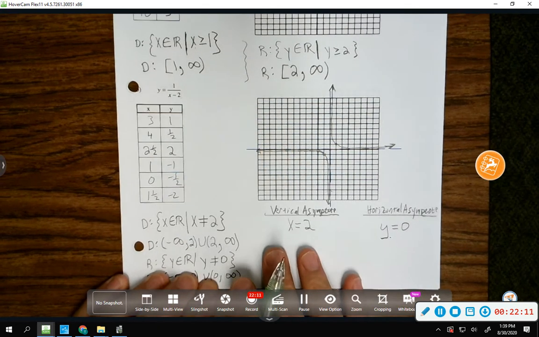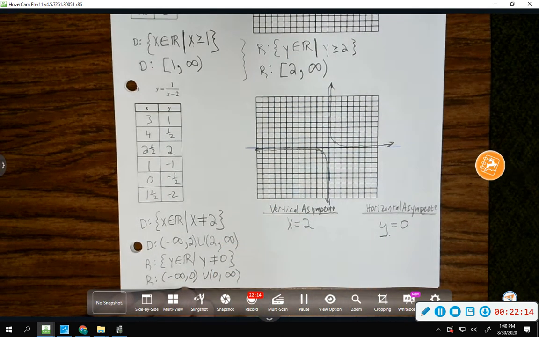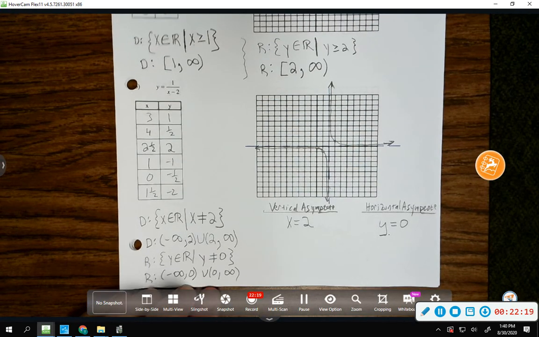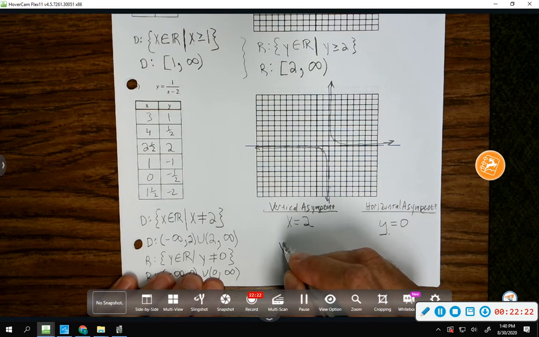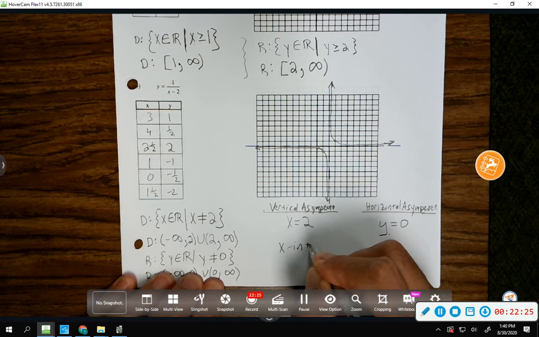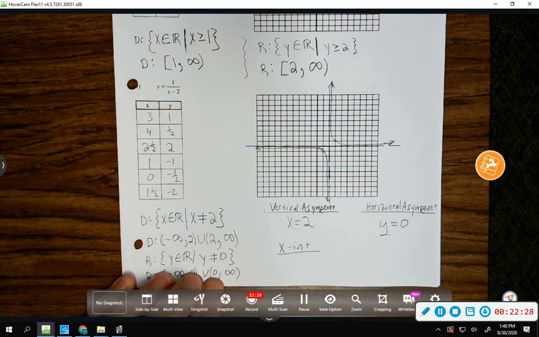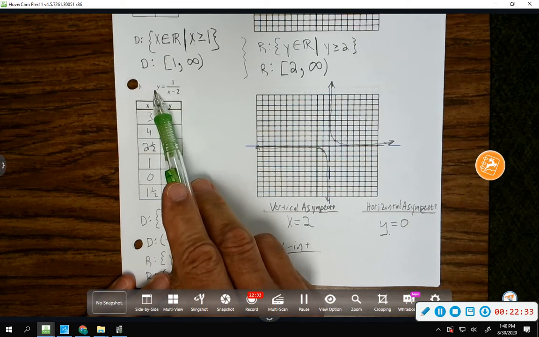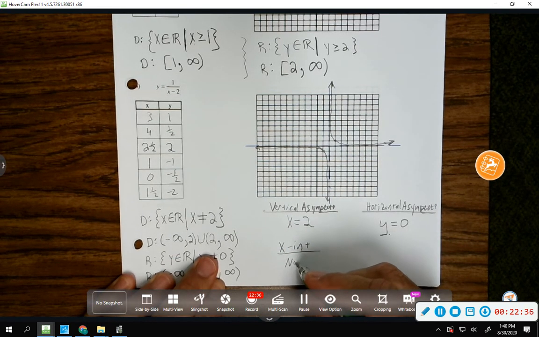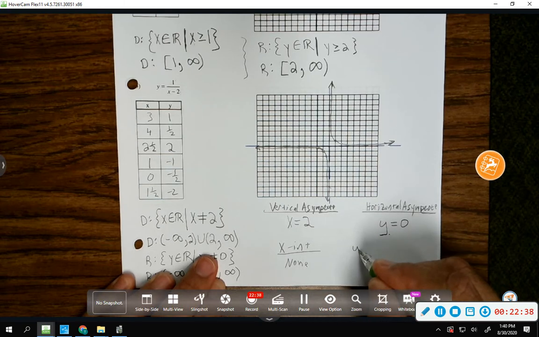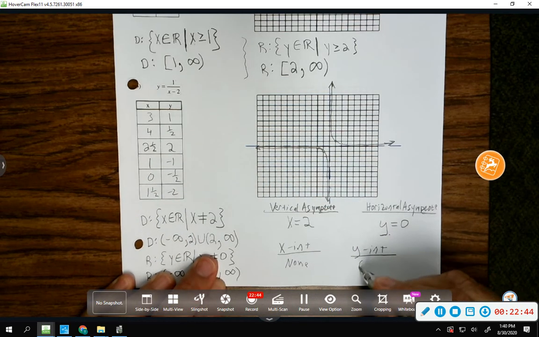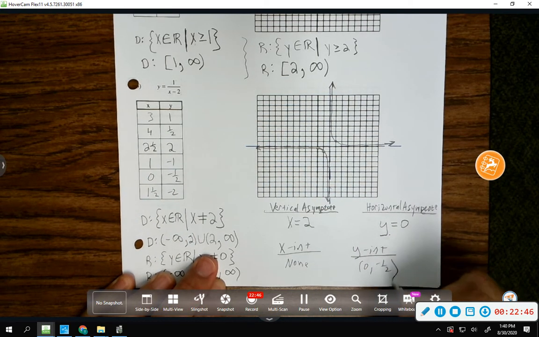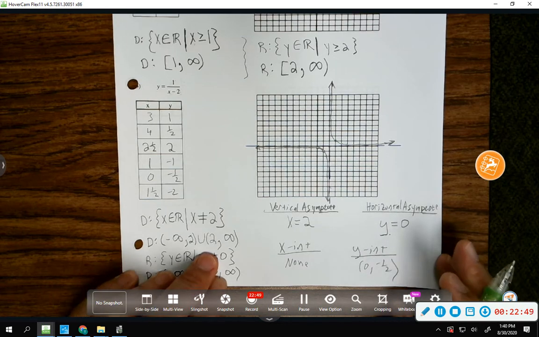Rational functions are oftentimes some of the more difficult functions for students. But here it is. Okay? What about x-intercepts and y-intercepts? I think that's the last thing here. An x-intercept. Remember, an x-intercept can be found by plugging in 0 for y. But we talked about that. If I plug in 0 for y and multiply that up, there is none. So just because I ask for it doesn't mean it will have it. The y-intercept, plug in 0 for x. When I plug in 0 for x, I get negative 1/2. There's a nice y-intercept. Questions on that one?